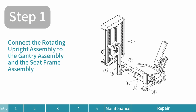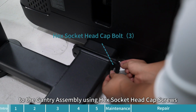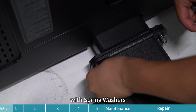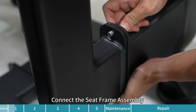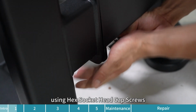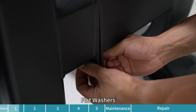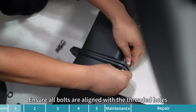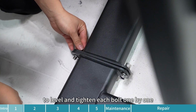Step 1. Connect the rotating upright assembly to the gantry assembly using hex socket head cap screws with spring washers, flat washers, and lock nuts. Connect the seat frame assembly to the rotating upright assembly using hex socket head cap screws with spring washers, flat washers, and lock nuts. Ensure all bolts are aligned with the threaded holes. Then adjust the machine to level and tighten each bolt one by one.